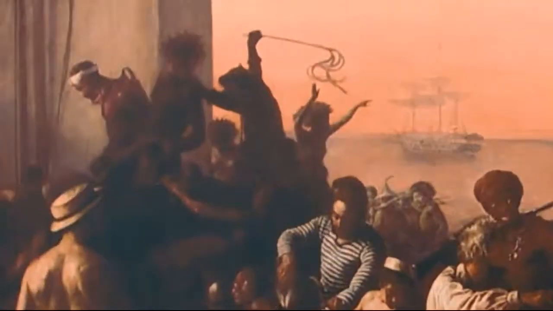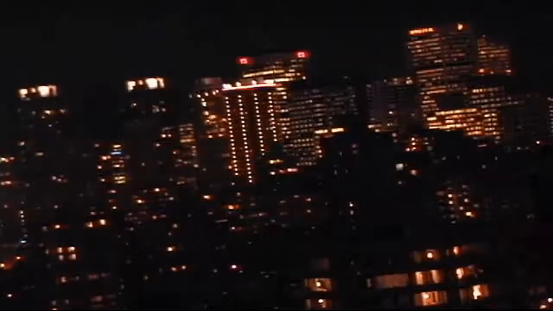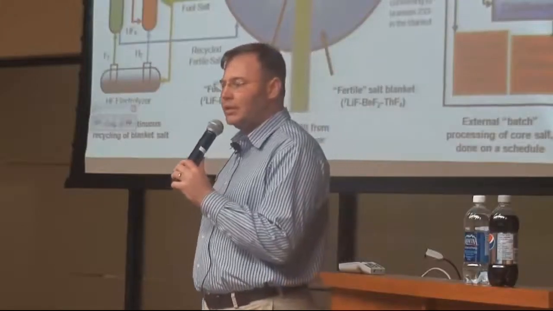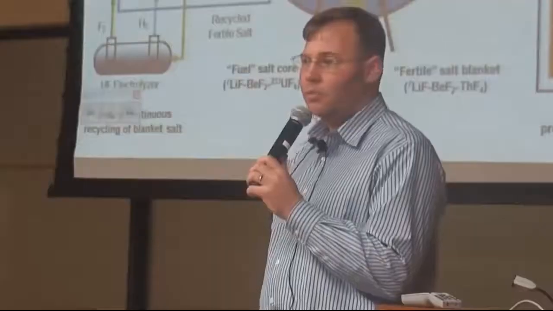Every time mankind has been able to access a new source of energy, it has led to profound societal implications. Human beings have had slaves for thousands and thousands of years. And when we learned how to make carbon our slave instead of other human beings, we started to learn how to be civilized people. Thorium has a million times the energy density of a carbon-hydrogen bond. What could that mean for human civilization? Because we're not going to run out of this stuff. We will never run out. It is simply too common.